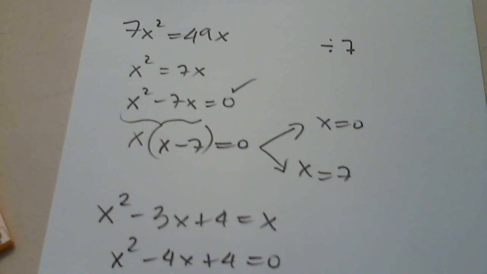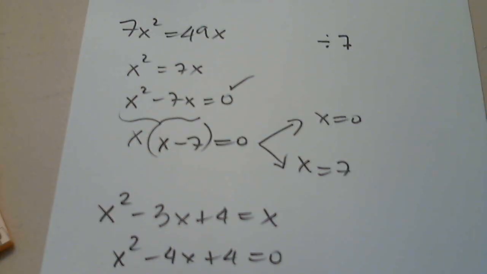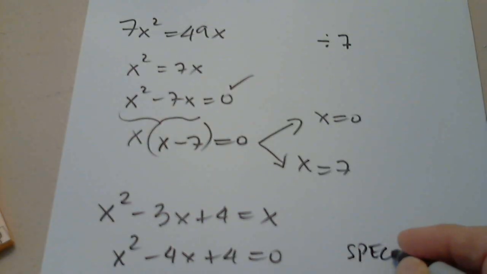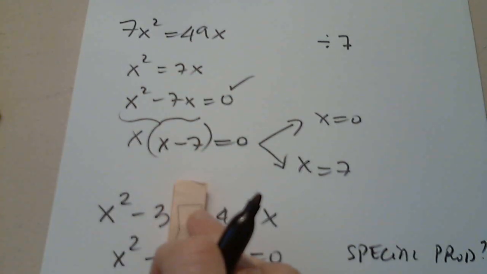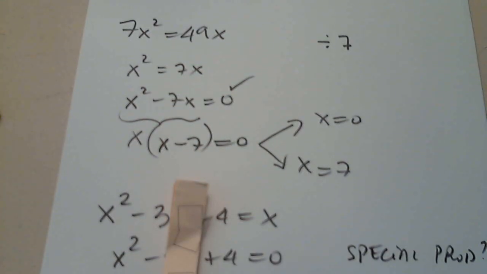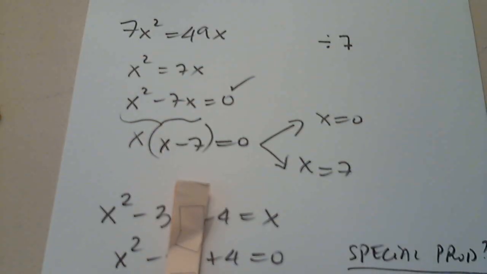Now careful. I start the strategy. It's a trinomial. It's in descending order, no greatest common factor, no negative leading coefficient. I cannot skip the special product. Is it a special product? Why? Careful. This is a perfect square. This is a perfect square. That's why this is potentially a special product. Only because this is a perfect square and this is a perfect square.